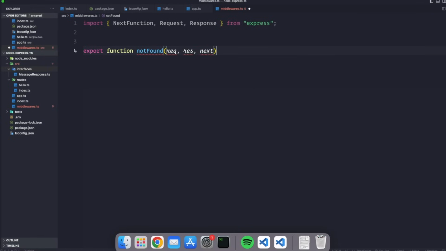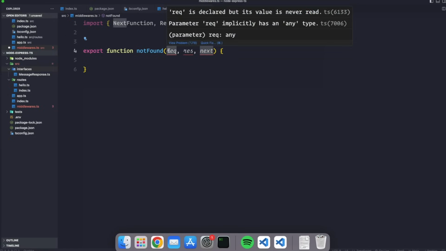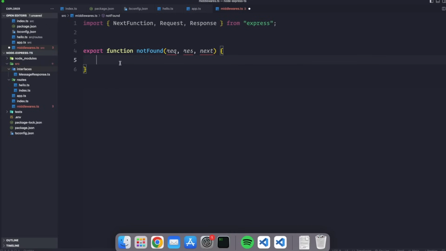It also allows you to do something called next. What next allows you to do is that if there's an error with the request, you can call the next function that will basically push the code to the next path, the next code or something like that. So we'll be using this one.